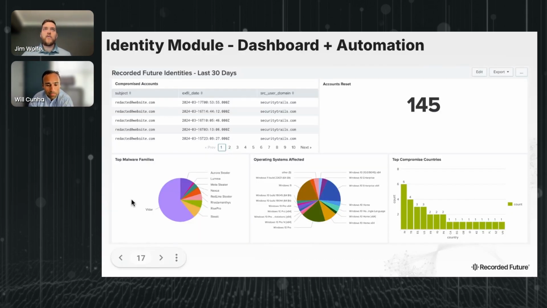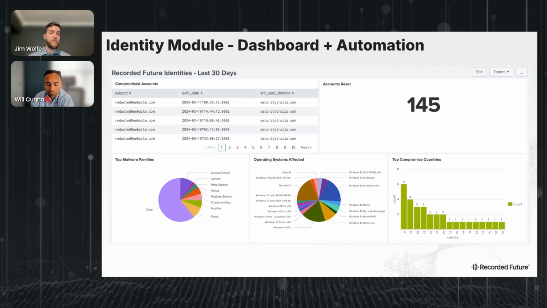Yeah, thanks, Will. So when we were looking at gathering a lot of our telemetry and centralizing it, we then started to make decisions on what we can do with this visibility and the data that we have. One of the first things we realized we had a really good opportunity to take action on was getting our identity module data into our SIEM. We look at identities in two ways here with our identity module. We have identities that are customer accounts, so people who use our platform. You can sign up and use our various platforms, so we care about your accounts, but we also care about our user accounts. Somebody who has an @recordedfuture.com account, our employees, we want to monitor their accounts as well.